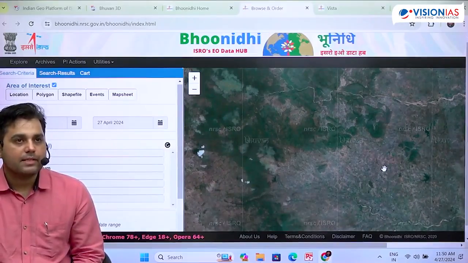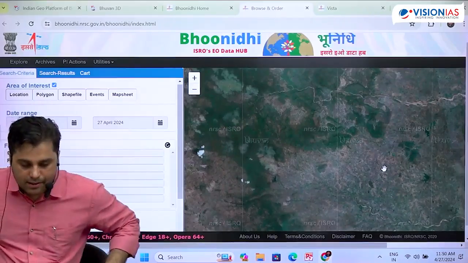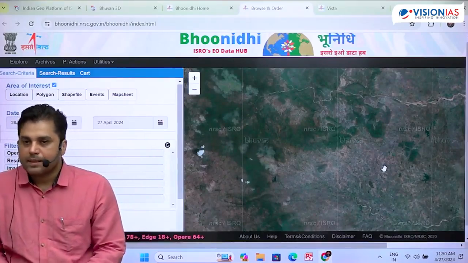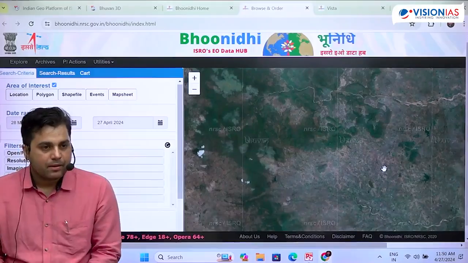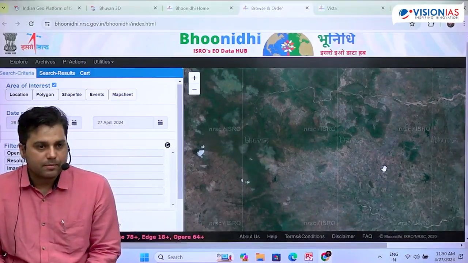Is there a sync between the satellites so that they don't collide, or is the launch done in a way that they do not collide? Two things you should know. One thing which I already have told you, that space is really huge, and because of that satellites are quite small compared to the availability of space.